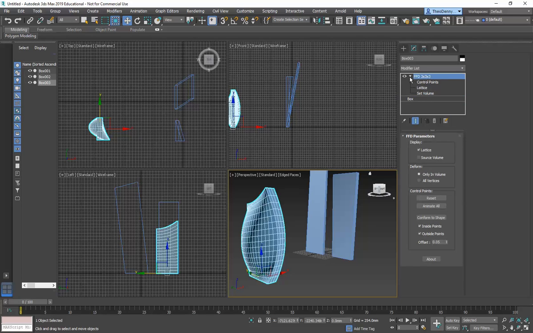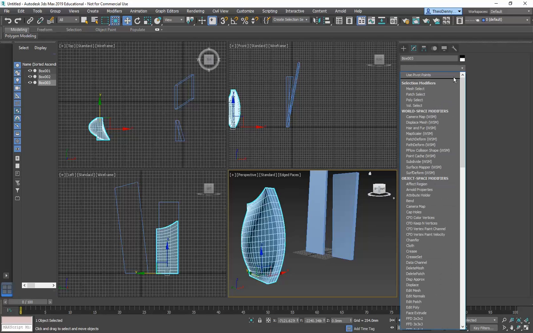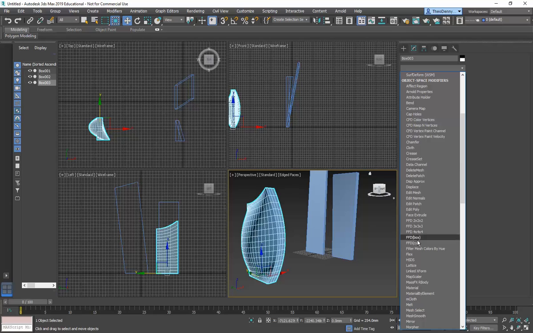FFDs are great, and there is an option to have as many control points as you want. So you've got the 2x2x2, 3x3x3, 4x4x4, and then you've got the box and the cylinder options, where you choose how many control points you want. I don't think there's a limit, so you can do super powerful things with that. We saw someone a couple of years ago do an amazing design where it was a walkway going off into the sea, and then she had these curving things over the top that was all done with that, just bending boxes.